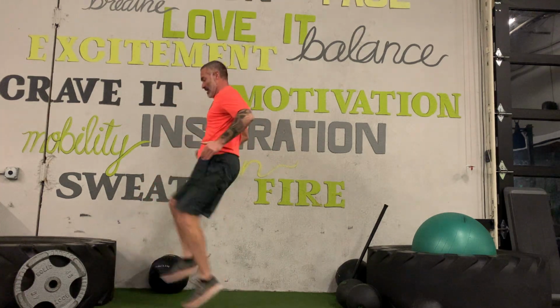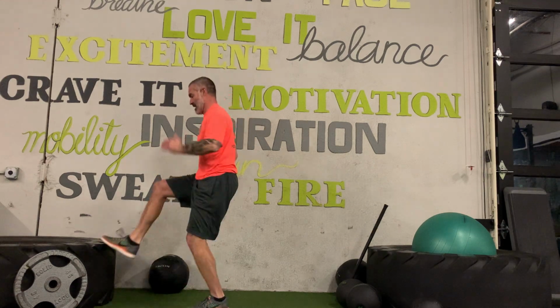This circuit, if I were to put a timer on it, I would say we're looking at about 7 to 8 minutes of work, okay? When we get to the next circuit, I'm not too worried if you guys are not there yet. Everybody's gonna be in different spots. So we have this circuit and we have an optional finish circuit when we get there.